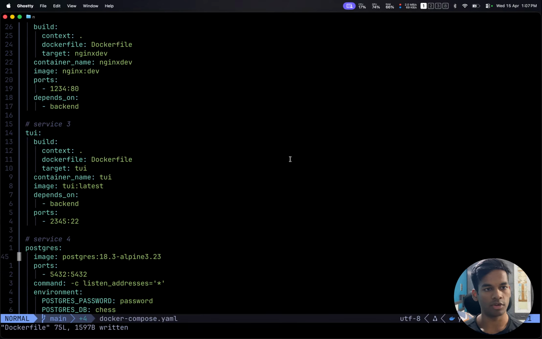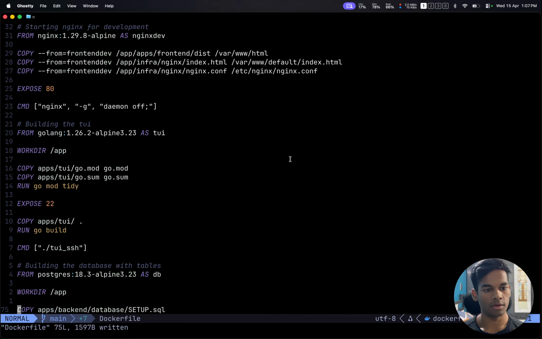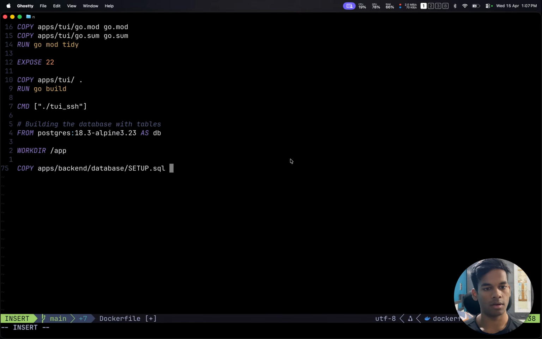Database setup.sql. Cool. We will have this here, setup.sql, and now we would like to run this command in here, psql -U postgres. This should run.